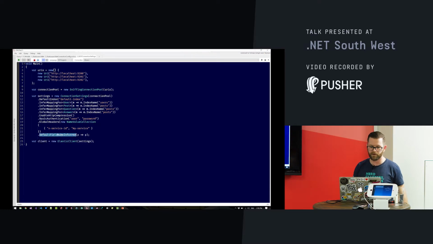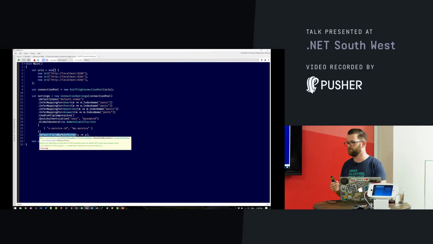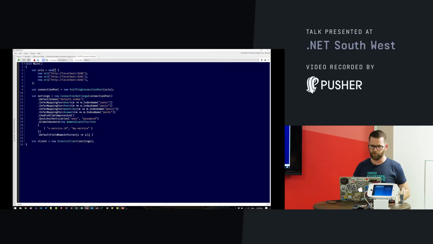This one down the bottom here determines how Nest is going to serialize POCO property names. So by default, Nest camel cases property names as it sends them to Elasticsearch. So in the JSON document, they'll all be camel cased property names there. But this particular option here on configuration settings, you can change that if you want to. And then we simply pass the settings to the client.